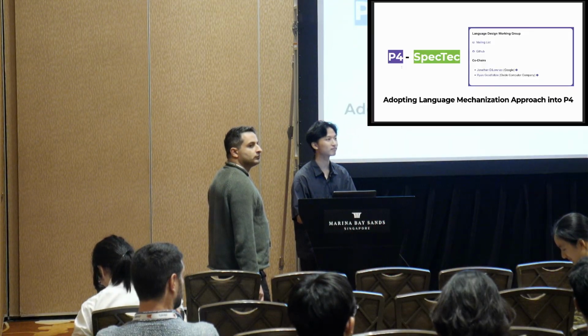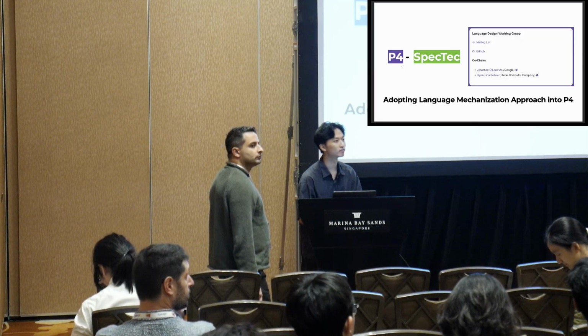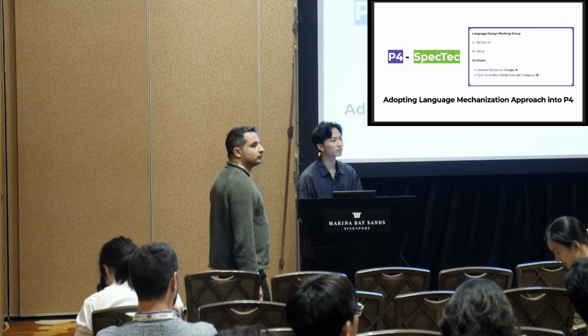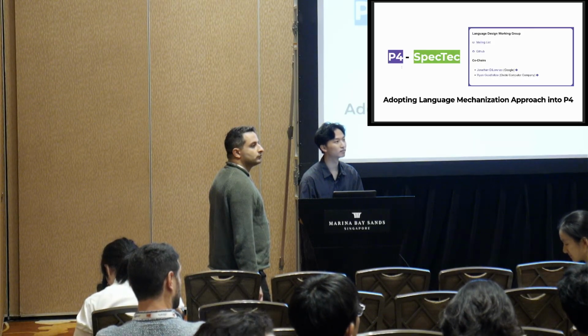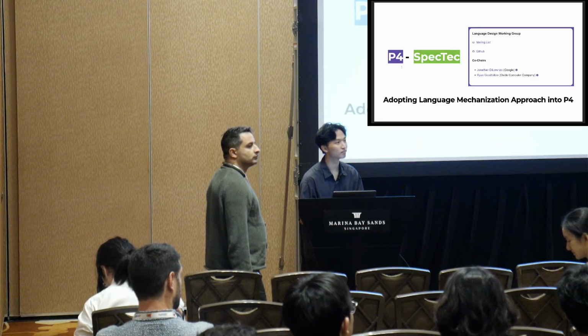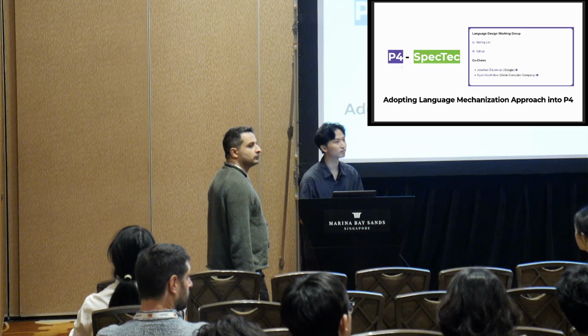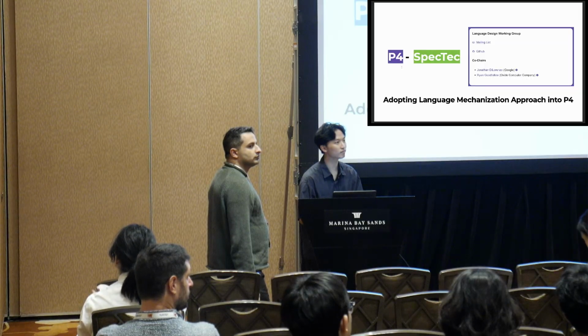One other feature of P4 of which I'm aware, apart from the ones you mentioned at the start, is that P4, or at least most versions of P4, don't contain loops. Are there any optimizations or shortcuts you can use for P4-SpecTec that take advantage of that fact, that wouldn't be possible for a more general programming language?